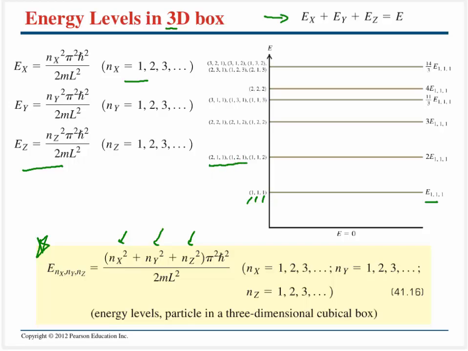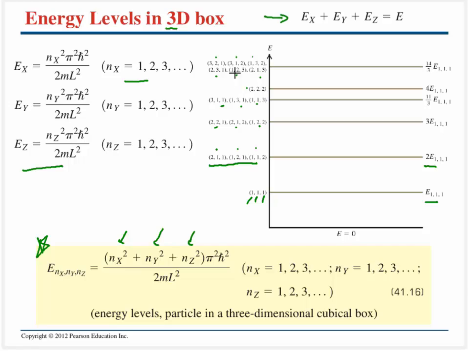Having the quantum levels right here, you can see this state right here, the second one, is going to be degenerate, meaning that there's 3 possible combinations that will give us this energy. And actually, you can convince yourself that this energy is going to be 2 times E1. We can move up to the next energy level, and that's going to be degenerate as well, with 3 degeneracies. And then up here, you can see this one's going to have 3. There's only one way to get to the 4th energy level, 222, and there's actually 6 ways to get to this one right over here: 1, 2, 3, 4, 5, 6.